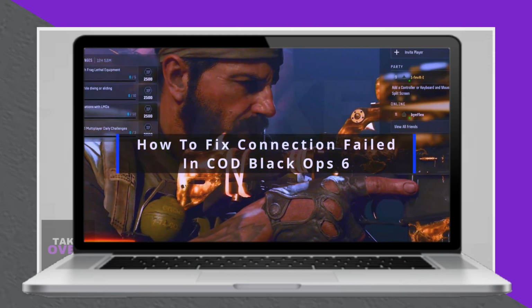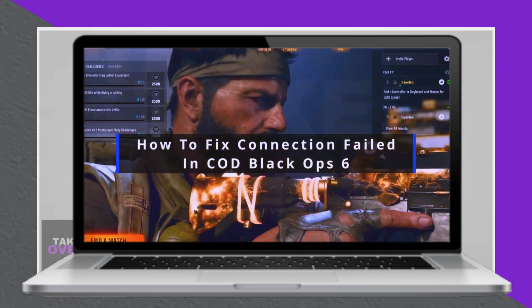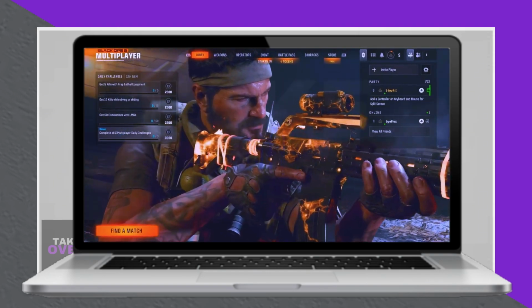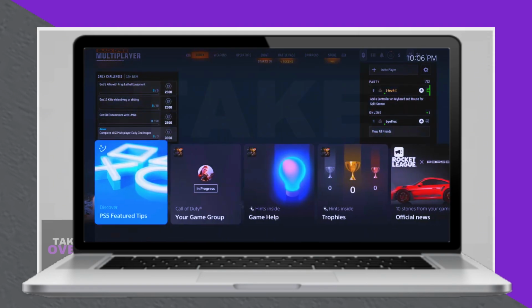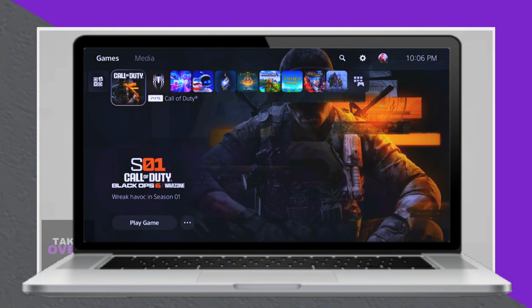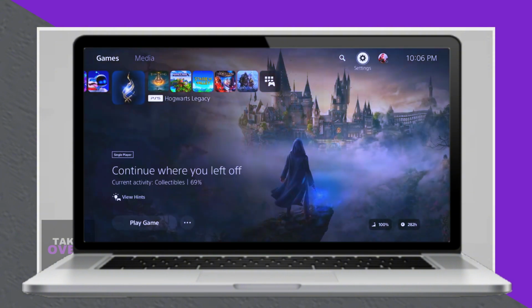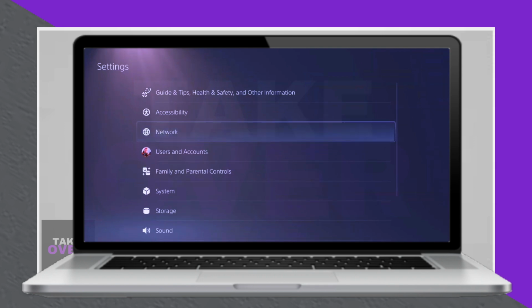In this guide, I'll walk you through fixing the connection failed error in Call of Duty Black Ops 6 on the PS5. First, it's worth noting that if the issue is related to the game servers being down, you'll need to wait until they're back online. However, if the servers are working fine, here's what you can do.